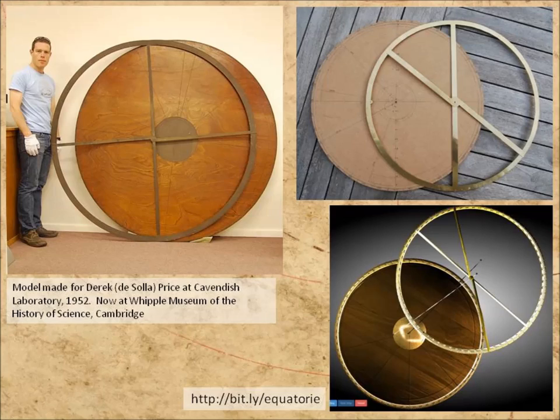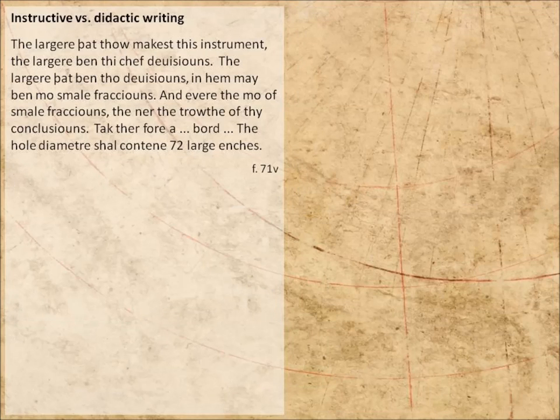The other one I made myself in my back garden just to see if I could, and it's in that suitcase over there, so you can take a closer look later on. Was this treatise written as instructions for a craftsman, maybe one who could have had it read aloud to him? Possibly. But like with the astrolabe, we should be careful before assuming there was only one purpose or one reader. The author doesn't just want the reader to understand that the equatorium should be 72 inches in diameter — he wants him to understand why. The larger it is, the wider the divisions of the circle, and the wider the divisions, the smaller fractions of degrees you can fit in.